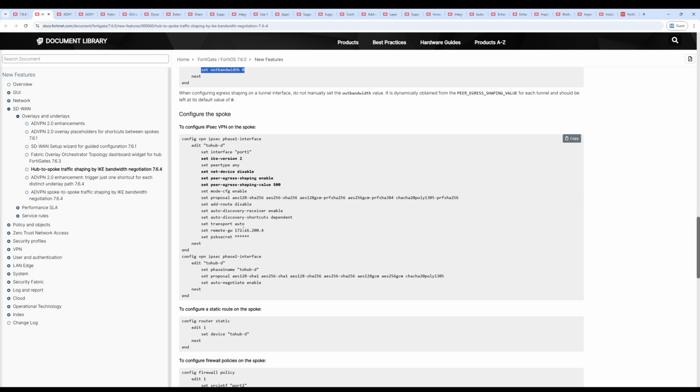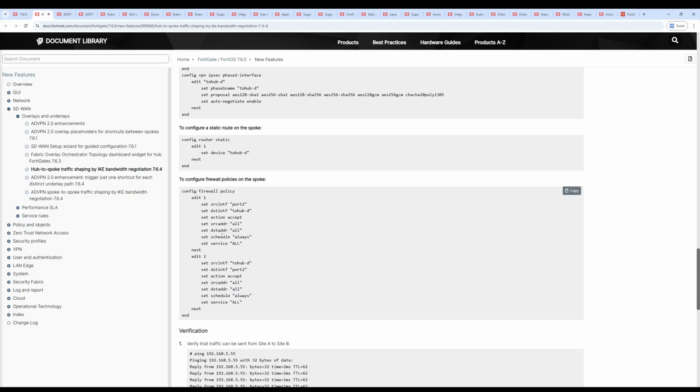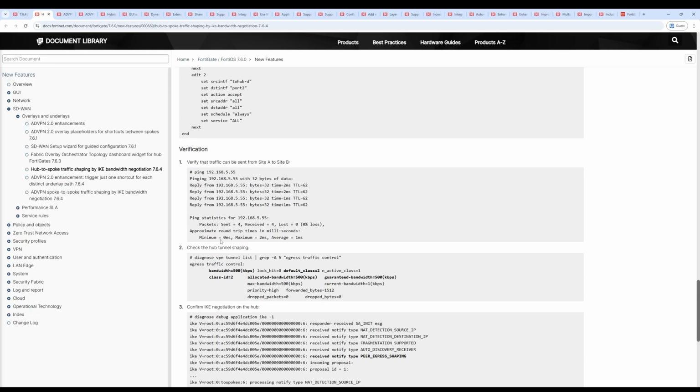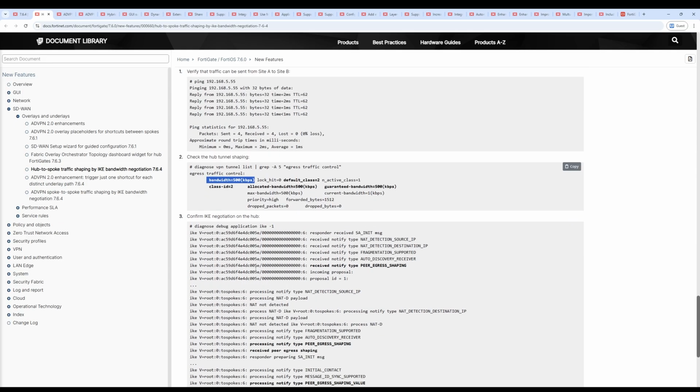And on the spoke side, you obviously set the IKE version to 2, set peer egress shaping enabled, and here you define your shaping value. For example, you say 500 kbps for this tunnel, and the spoke will share this information toward the hub. So if you check on the hub, you will see the bandwidth for that tunnel is 500 kbps.